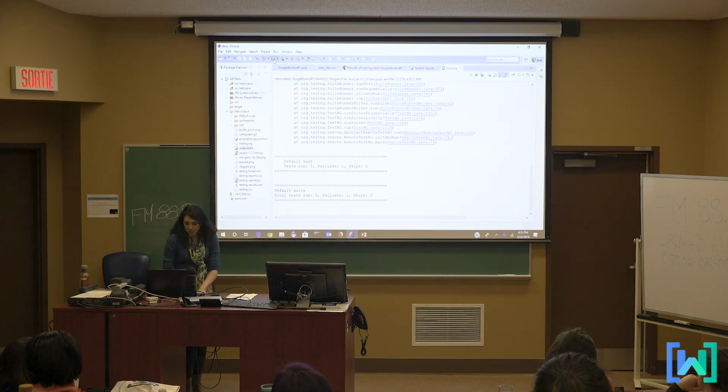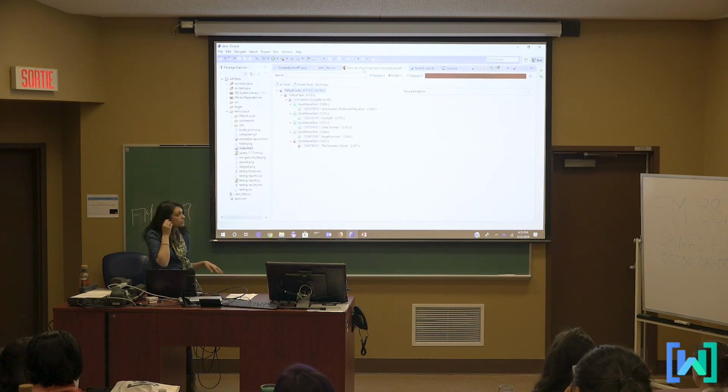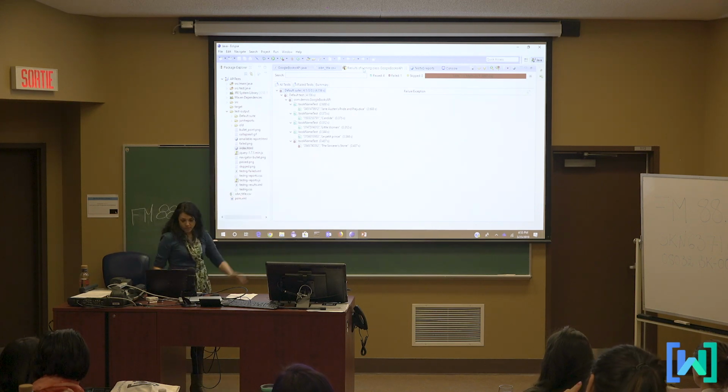Okay, so my console just shows me something really simple. It shows me that I ran 5 tests and 1 failed, so 4 must have passed. TestNG gives me a really nice way to look at this. It's just another tab that comes up and formats this really nicely. It very easily shows me that 4 of the tests passed, they're green, and 1 test failed.